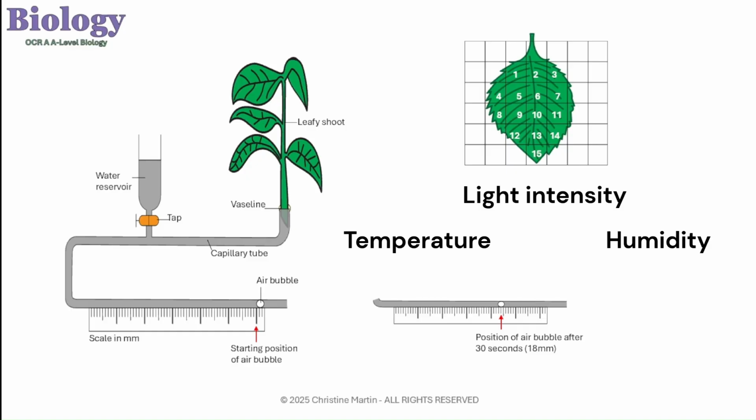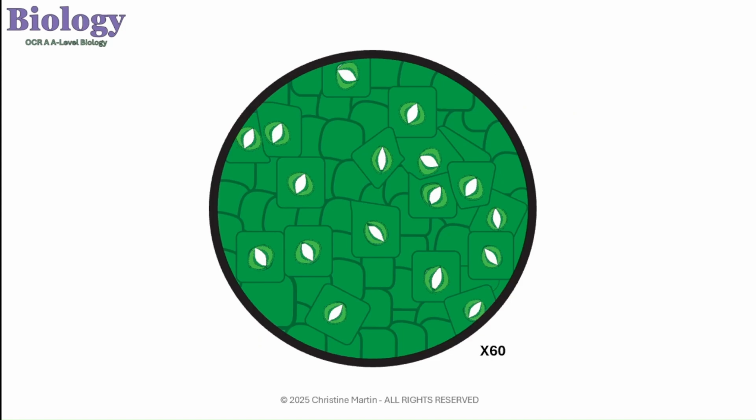It can be measured by applying clear nail polish to a leaf surface and allowing it to dry to form an impression. The dry film can then be peeled off and placed on a microscope slide, and the number of stomata in several fields of view can then be counted. The field of view area is determined using an eyepiece graticule, and stomatal density, so stomata per millimeter squared, is calculated.